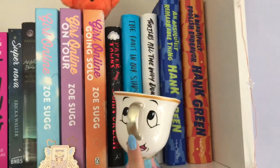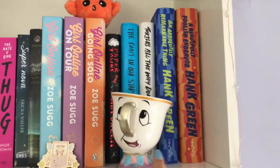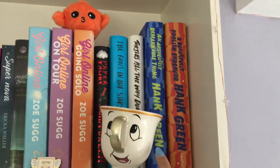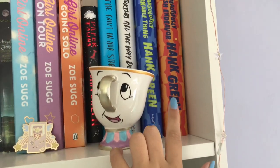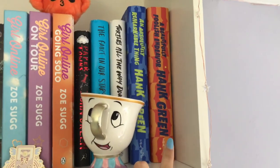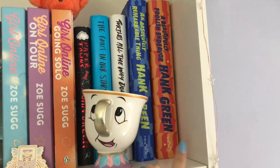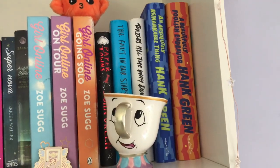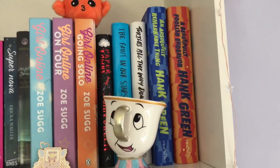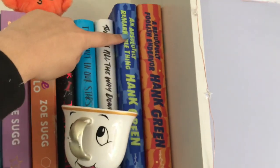I have all of my hardback John Green books — The Fault in Our Stars is amazing, and Turtles All the Way Down is amazing. I have An Absolutely Remarkable Thing by Hank Green and then A Beautifully Foolish Endeavor, which doesn't come out for another five days — I'm filming this on July 3rd and got it yesterday, it's not supposed to be out until the 7th. But my copy came super early. I haven't started reading it yet but both are signed — one from Waterstones and one from Forbidden Planet.